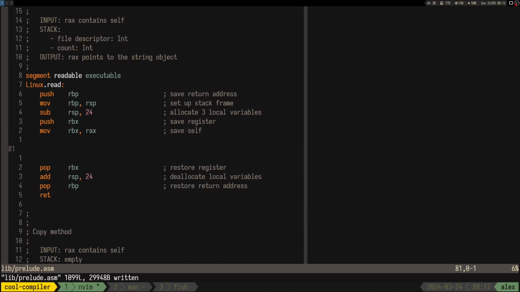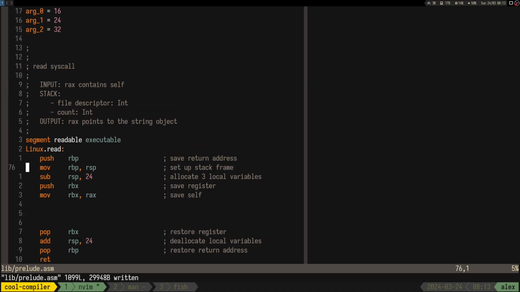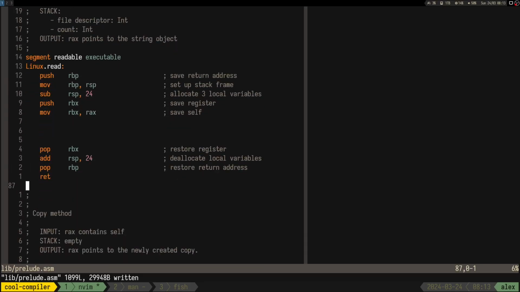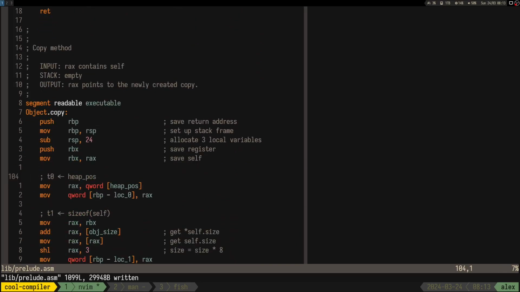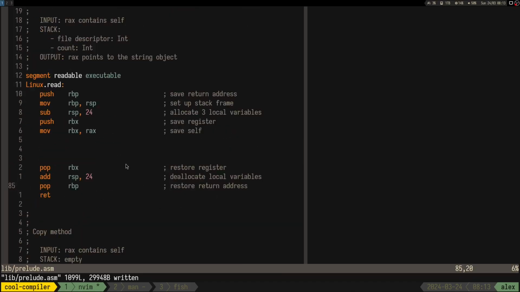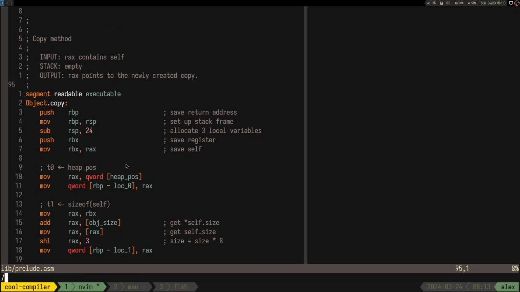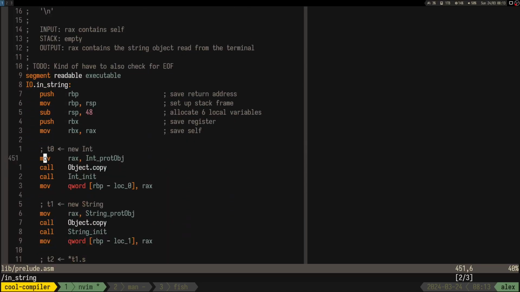So in here we are gonna need to actually do the stuff. So similarly to this guy, I mean, we are going to be interested in the heap position. But you know what, like we have in string, maybe we can reuse parts of this.